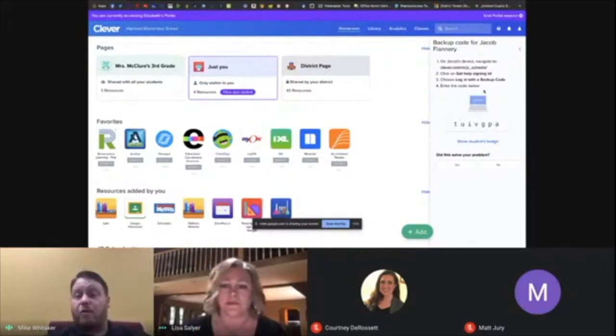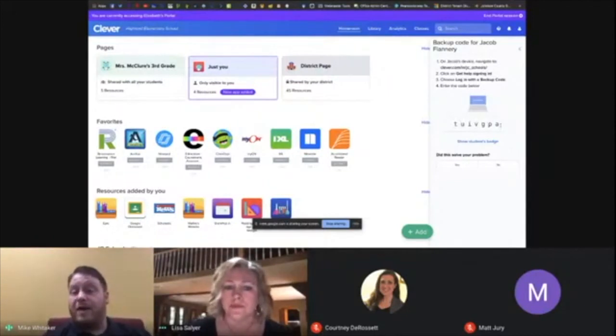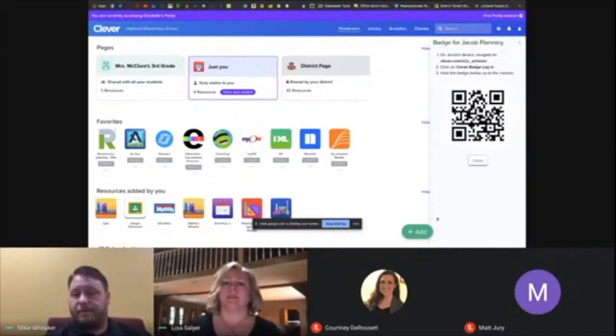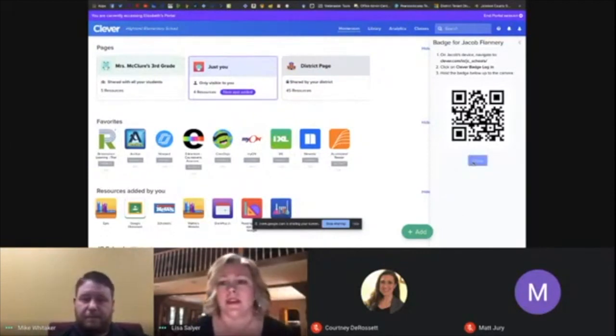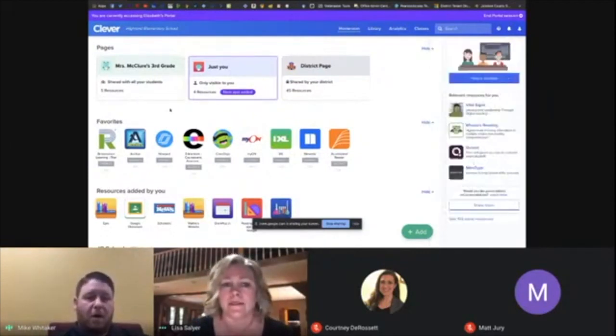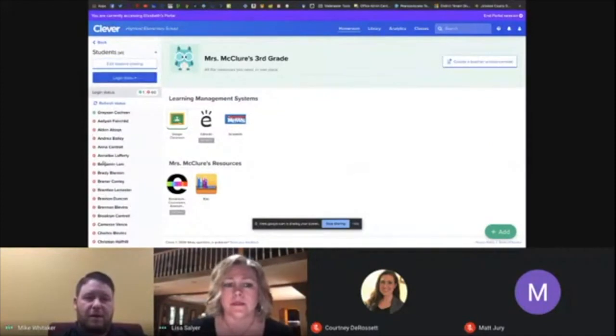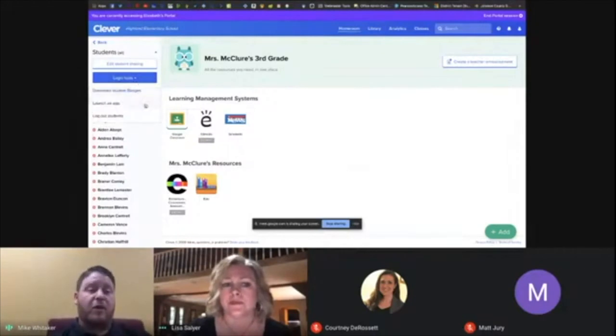Yeah, and before you even have to go through the trouble of avoiding a badge or creating a new one, it will give you a backup code if you don't want to do the badge if you're in a hurry. And this code right here will temporarily replace a badge. And also in the classroom setting, especially if you're in a computer lab, you can log every single student out at the same time in that lab, have it ready for the next class.